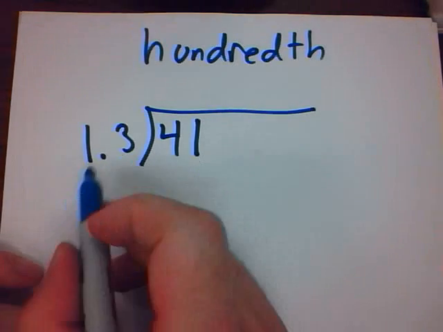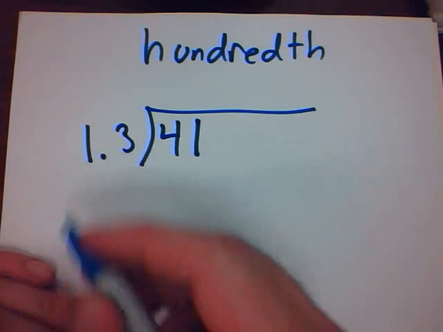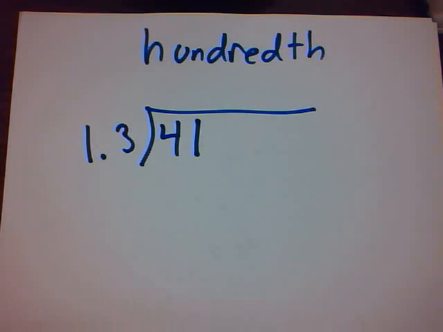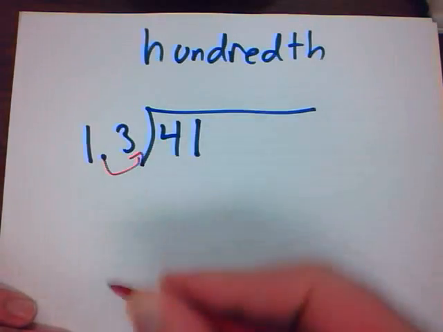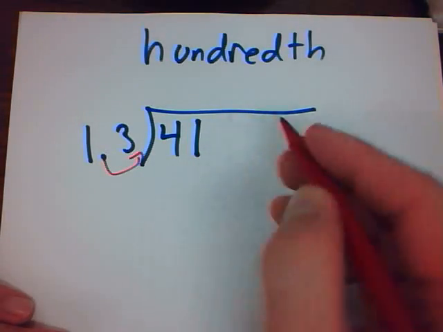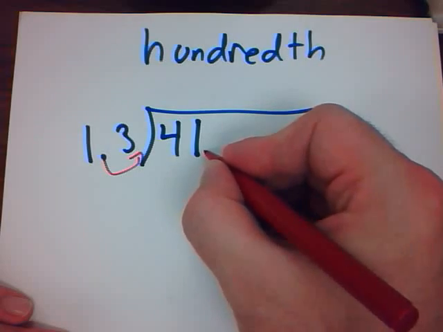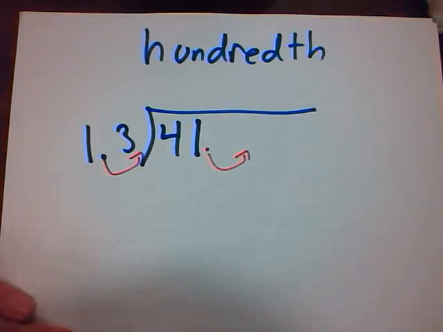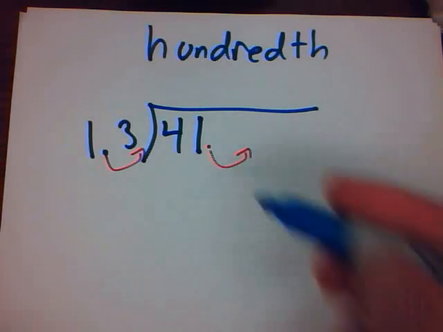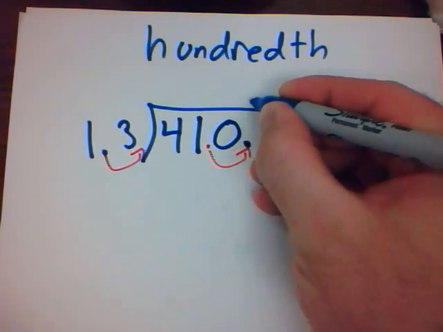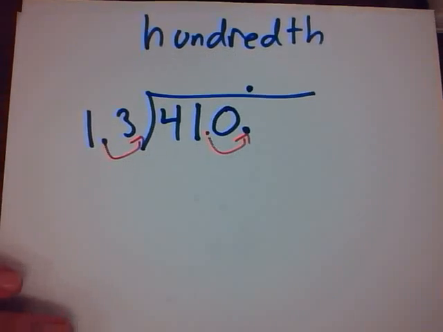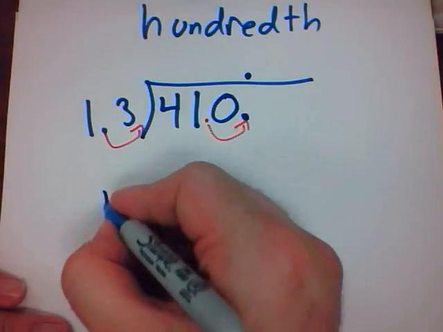Once again, I've got a decimal here. That makes the question a little bit harder, so I'm going to move it over. I also have to move the decimal over here. Remember, lazy mathematician's invisible decimal is here. So I'm going to move the decimal over to there. I have to put a placeholder 0 in. Decimal goes there and there. Again, it can be a lot easier to rewrite that.